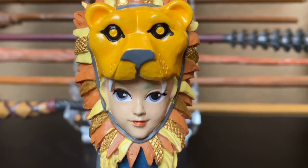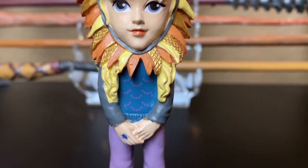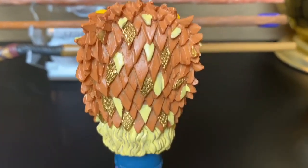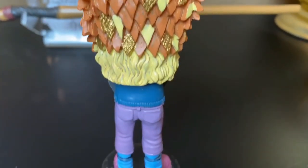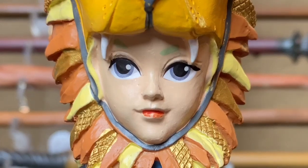Now, you can tell this was like hand painted. One thing I do not understand is why are her eyebrows green? Maybe it was artistic choice. I'm definitely not an artist, but I think I honestly might try to like find some blonde paint and fix it, because I don't know why, but the green eyebrows are just throwing me. I don't like the green eyebrows.